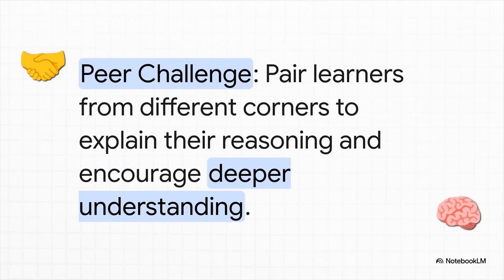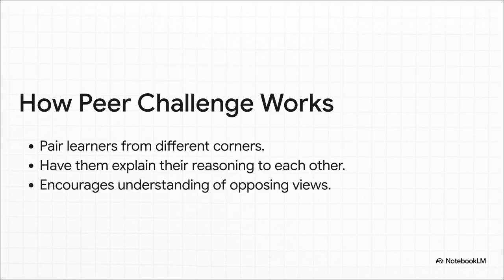Okay, this last adaptation is a real game changer if you want to take the critical thinking up a notch. It's called the peer challenge, and it shifts the focus from a big group role to a more focused, one-on-one conversation. It's pretty straightforward. You grab someone from the strongly agree corner and pair them up with someone from strongly disagree. And their only job is to explain their side to the other person. And here's the twist. The goal isn't to win, it's just to listen, to really truly understand why the other person thinks the way they do. It's an incredible exercise for building empathy.